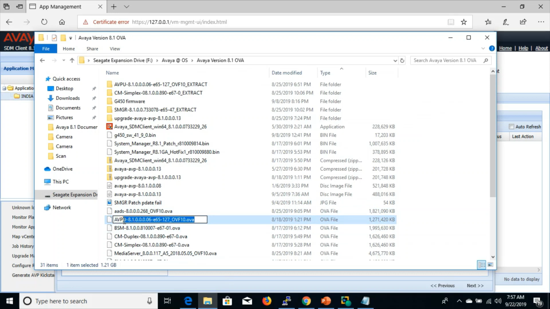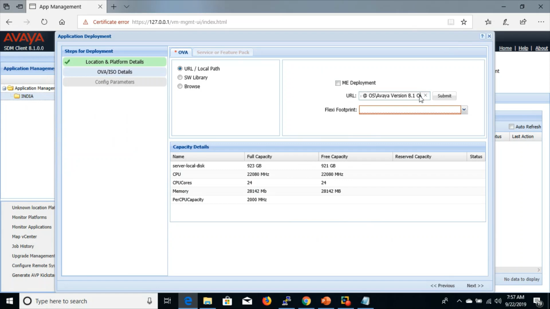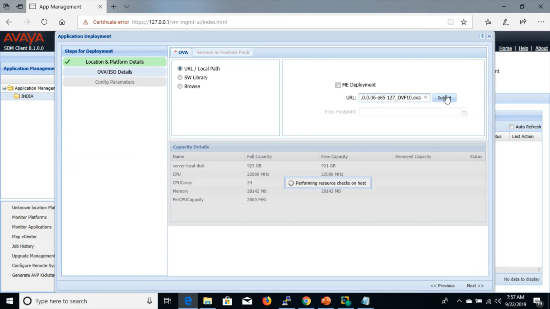Rename, Control C, just submit. So now it will try to get that utility server.